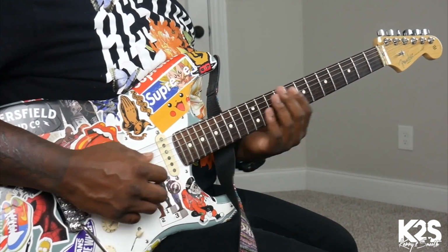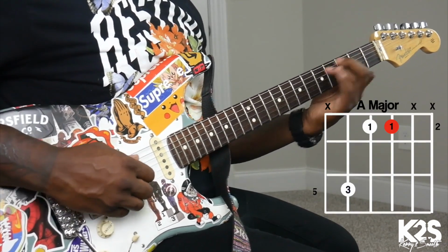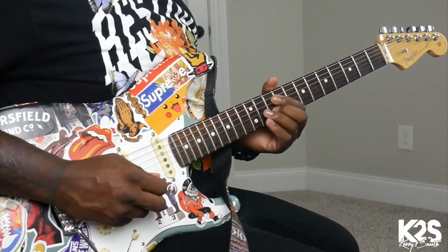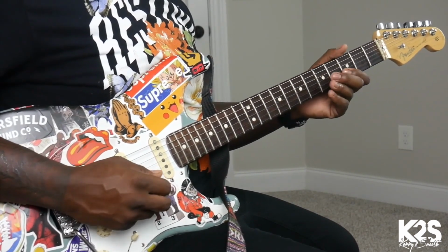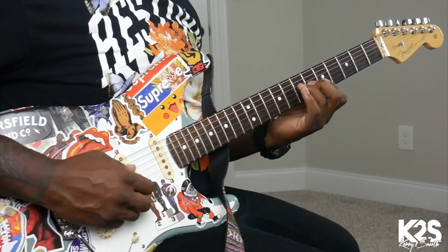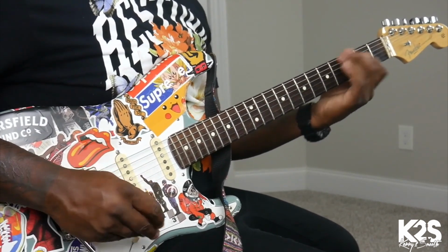So I'm going to start on that 6, 5, 1, so, and I'm really accenting off of that B string. So. That's essentially the movement that I want to use.